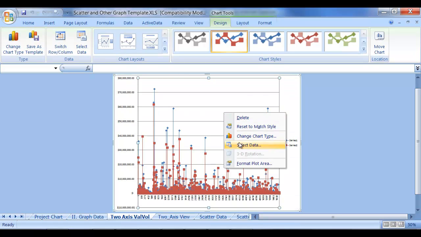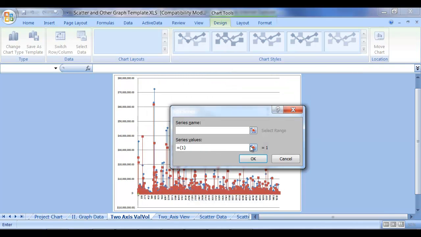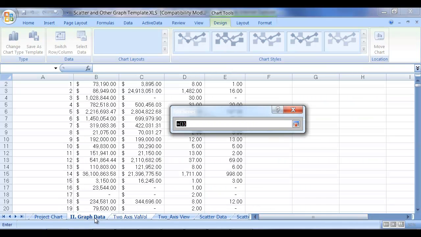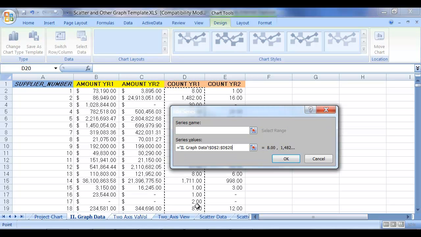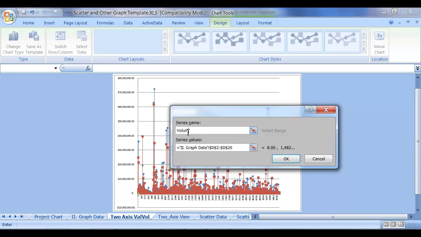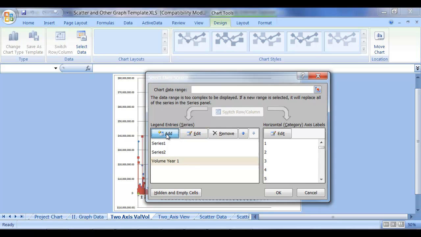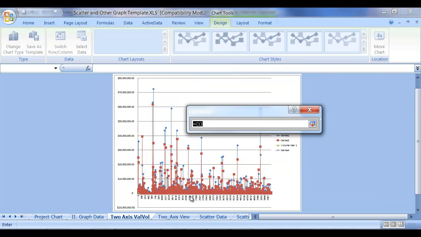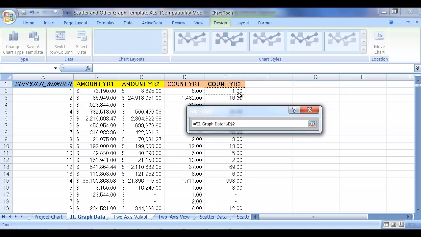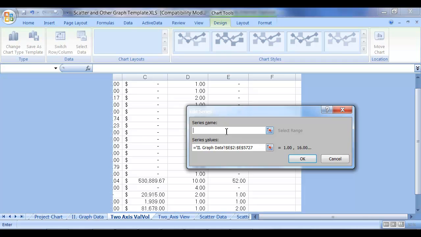So if I wanted to add an additional data series, I can add that data series, go over to the graph data, and highlight first off the count data, and just maybe call this volume year 1. And again, just adding one more data series quickly to this, just to show you how to add data series, but also the limitations of this type of chart.